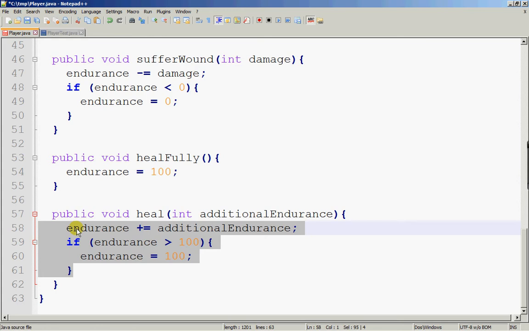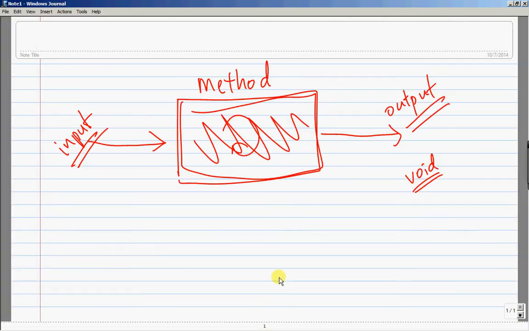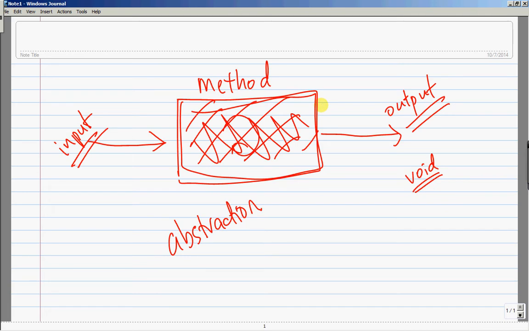So putting code in a method is very nice because of two reasons. First reason, abstraction. In other words, as far as a caller of the method is concerned, someone who uses the method, you do not have to bother about what goes on inside. The person who writes the method needs to fill in the body of the method. But the user of the method only needs to know what to pass in and what is expected as output. So what happens inside the method is abstracted from the user of the method.